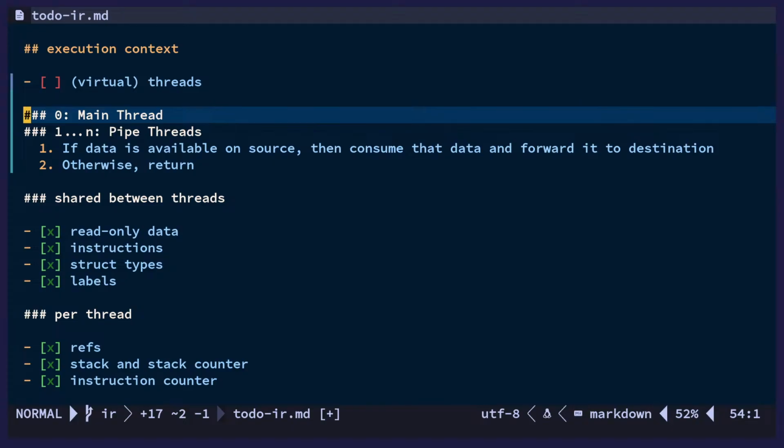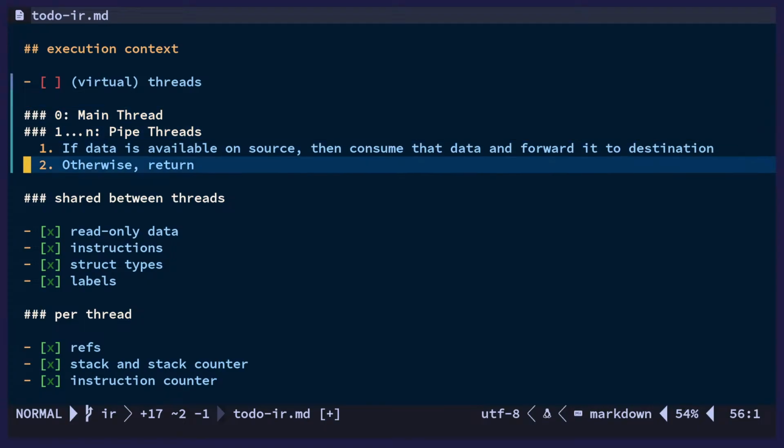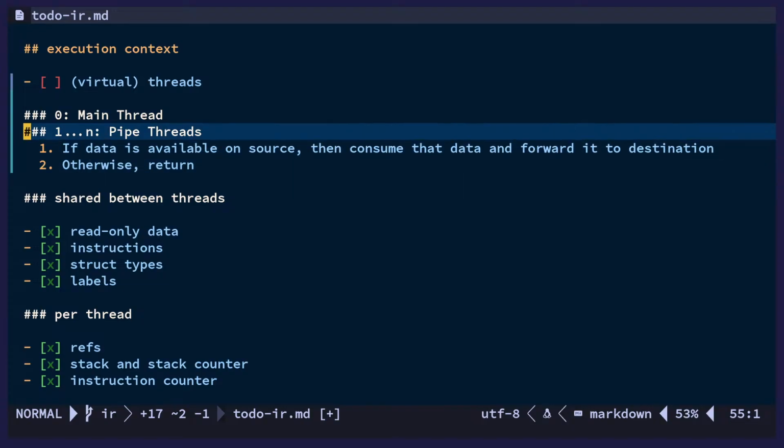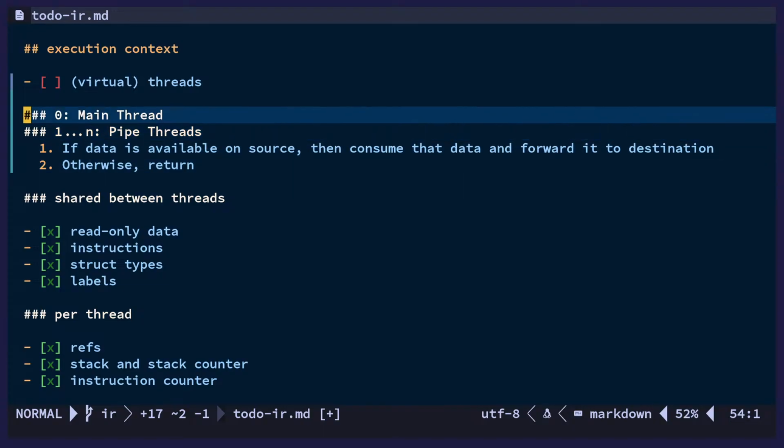So here we could make a choice and say, let's do, I don't know, 10 instructions on the main thread and then do everything on the pipe threads. We could even say that the main thread is currently waiting for another pipe to complete.